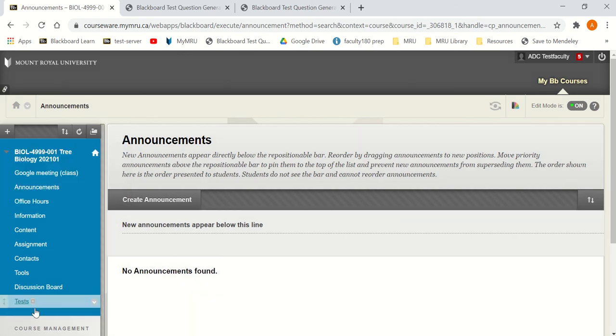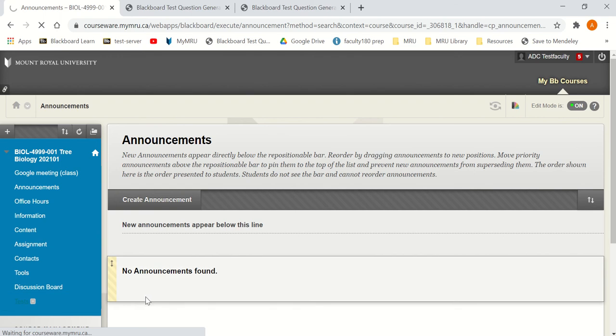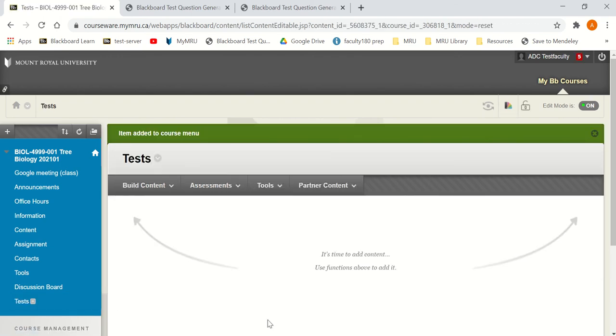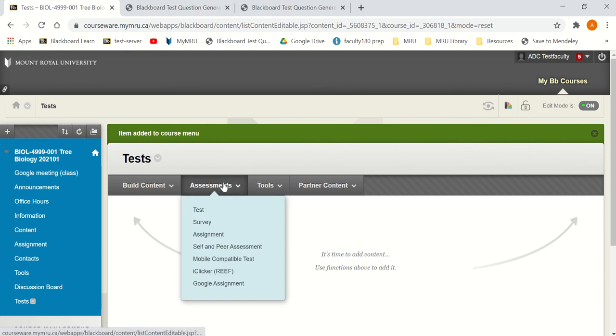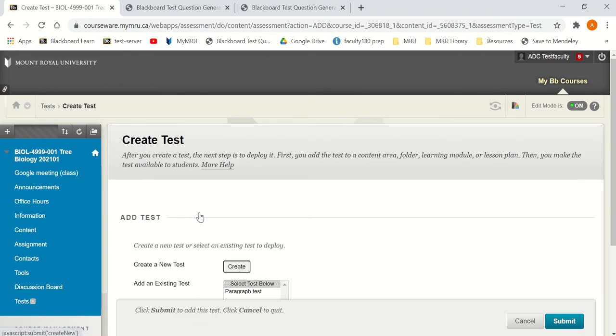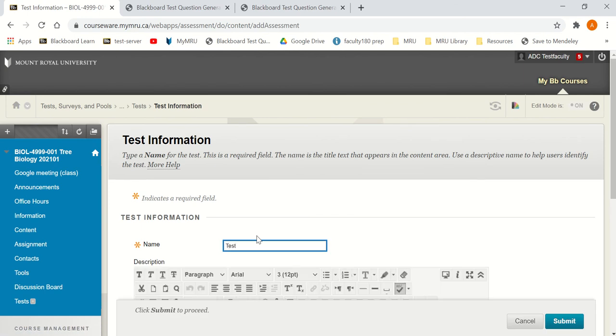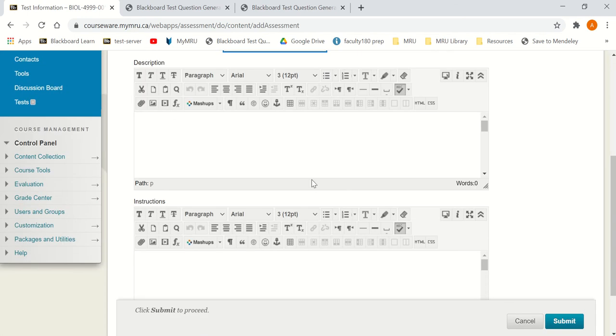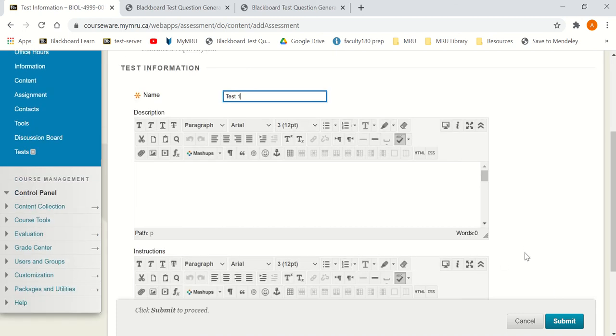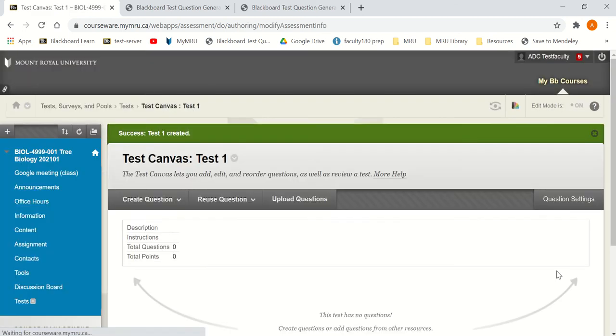At first it creates it at the bottom, and I can hardly see it because it's green text. But if I click on it, that'll fix it so that now I can see it. It has a little gray box, meaning that there's nothing in it yet, but that's about to change. I'm going to go to Assessments, and I'm going to choose Test, and I'm going to create a test. I'm going to call it Test 1. I can write a description, and description is what they can see before the test. Instructions they can see while they're taking the test. Usually they're left blank. I'm going to leave mine blank, and hit Submit.